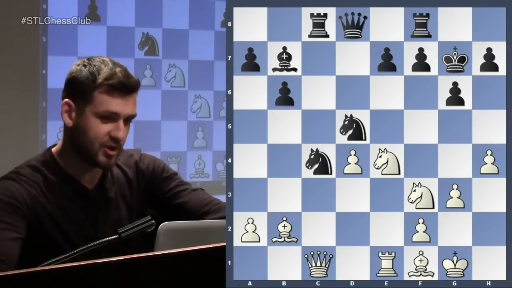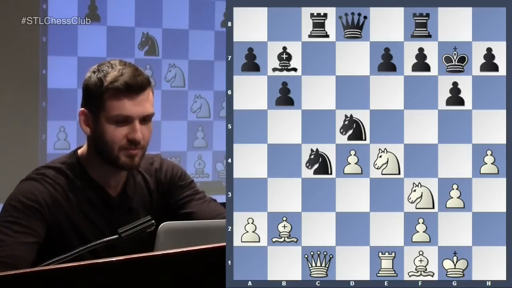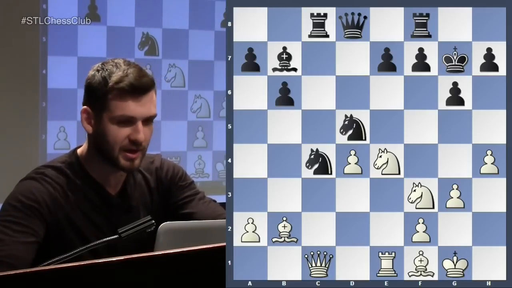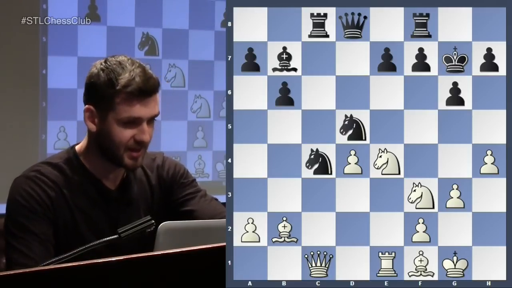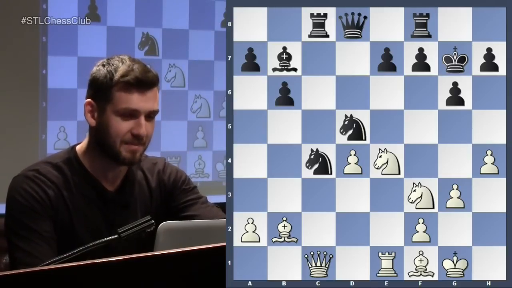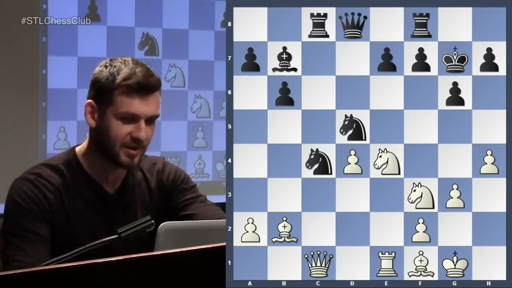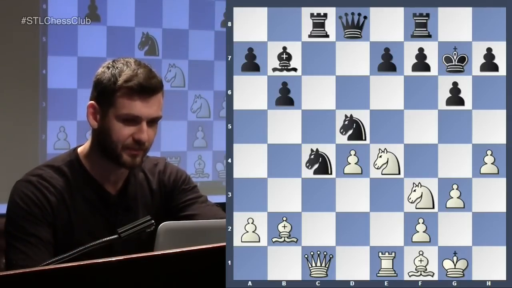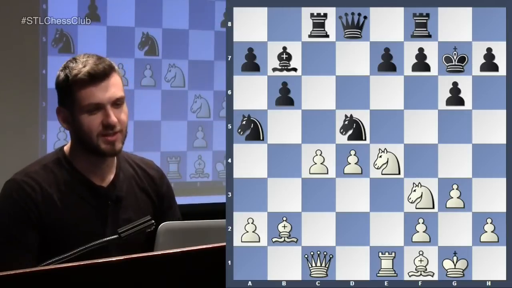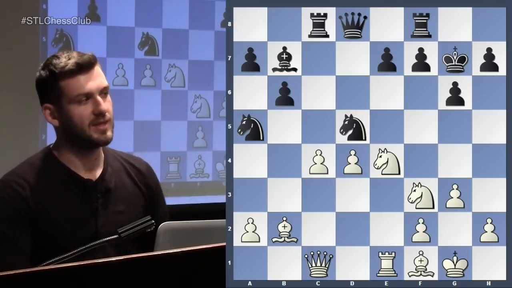I mean, no, h4 is a very common way of pretending you are doing something, but in fact you're not doing anything. Sometimes, depending on your opponent, they might be getting scared, but I'm not going to get scared. I'm going to take on c4, and I think you're having some problems now. h4, not fast enough. What's the idea?